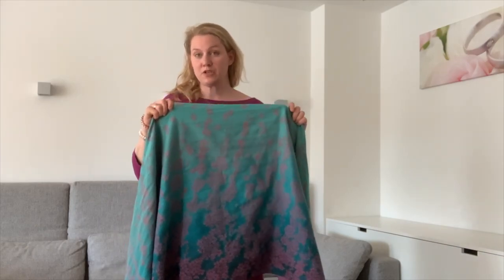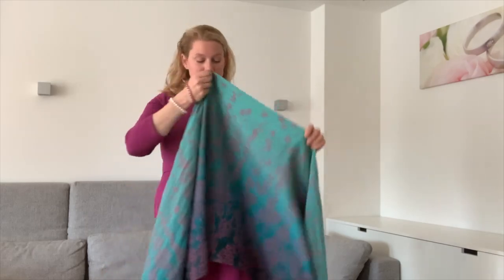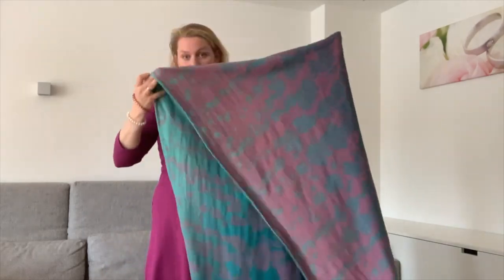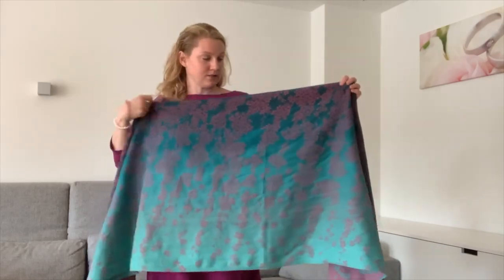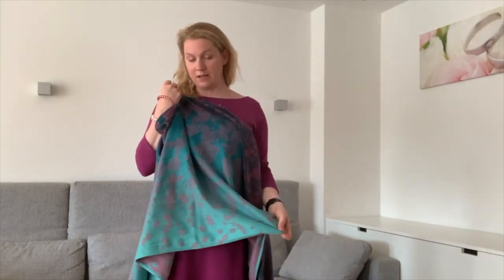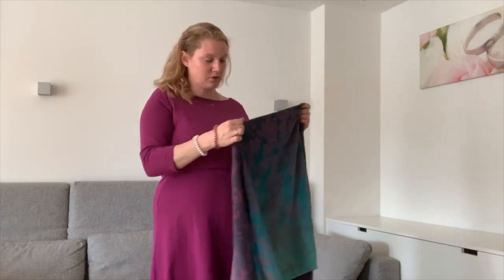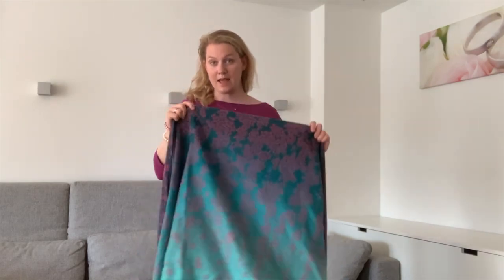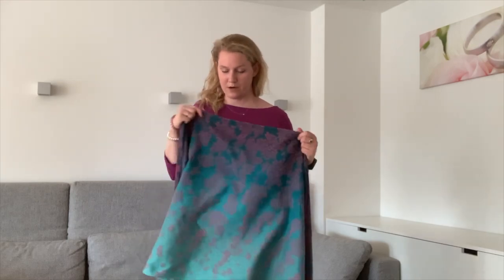You need a base minus two, which for me is a size four, so it's a shorter wrap. This one is really lovely — this is the Blossom Cascade, and you can see it has different rails. My top rail here has a dark shade and the bottom rail has a lighter shade, and the back has a more pinkish tone, so you can see the different twists and variations of each wrap when we are wrapping around.